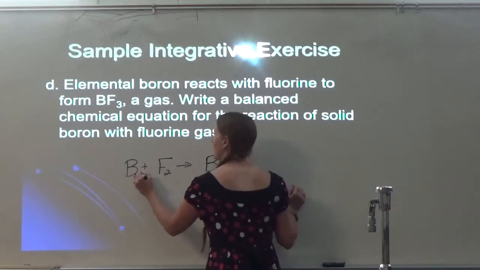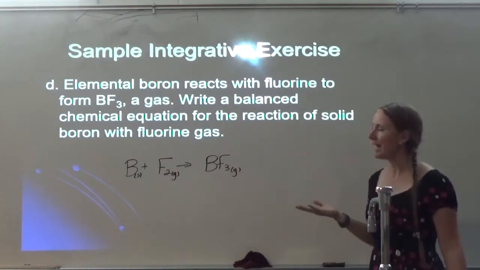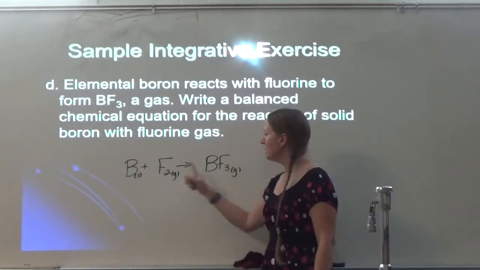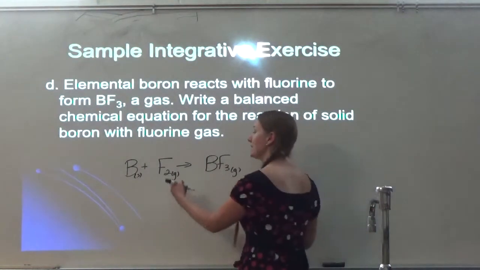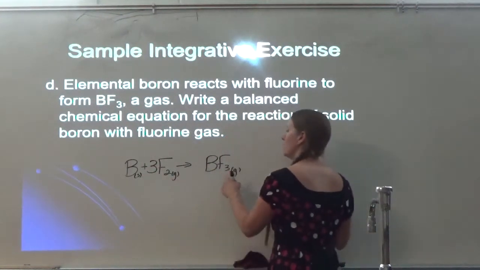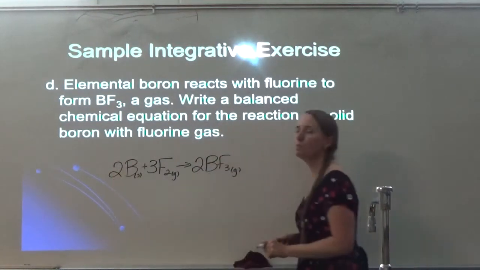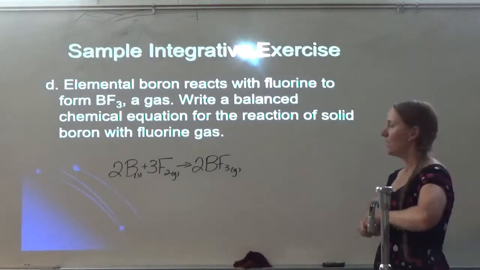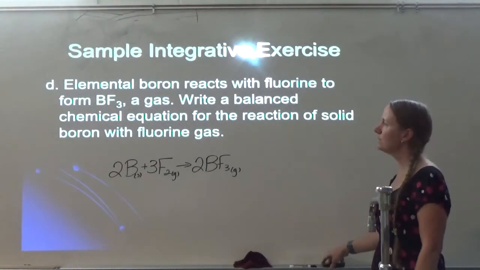All right, and I can go back and put the solid and the gases if I want to. I don't need those to balance it though. So I have 1B, 1B, 2F, 3F. Remember, the way you fix the 2 and a 3 is making those 6. So 2 times 3 is 6, 3 times 2 is 6. But now I have 2 borons, so I put 2 borons right there. All right, so I think I need this for the next part of this question.